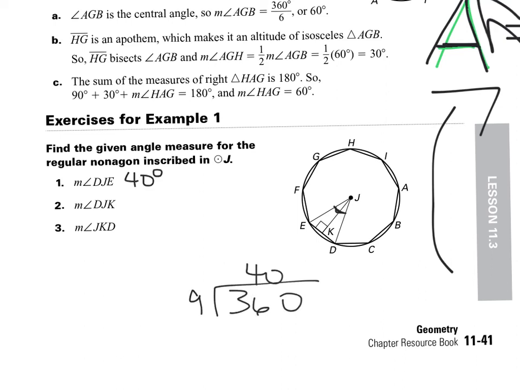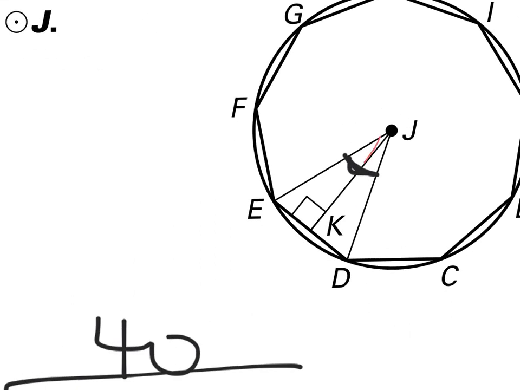Now, this is going to help you see how you're going to solve the hexagon and the equilateral. Once you find the measure of the central angle, you're going to drop down the apothem. And that's going to create a right triangle. We just found that this angle up here at the top is 40. The apothem splits it in half, so the measure up here at the top is 20. Over here is a right angle, and then down here would be 70.